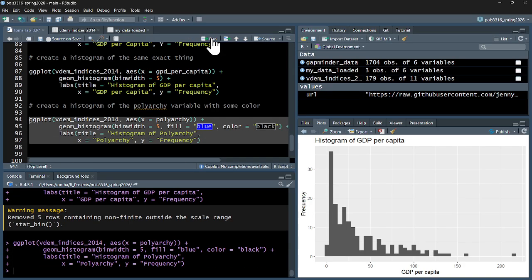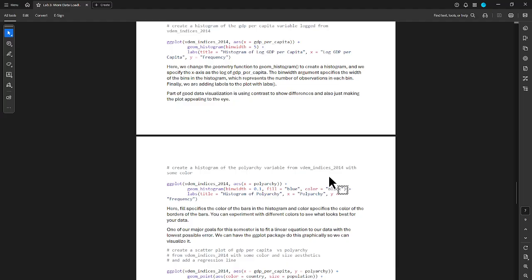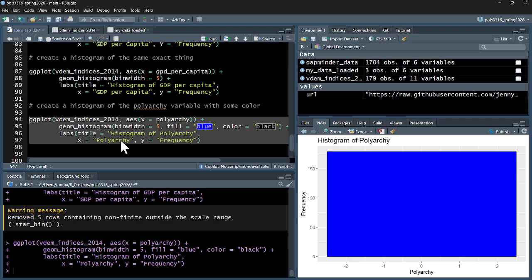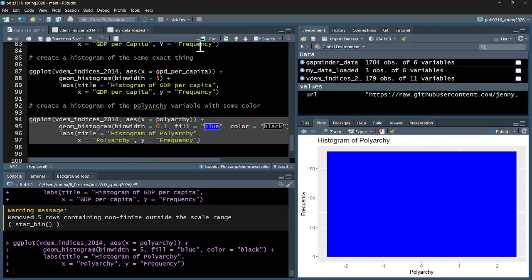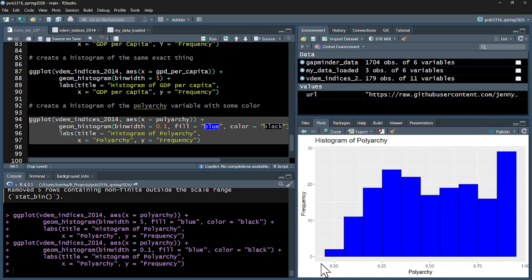So we'll run that. That didn't work. I think I need a little bit lower bin width. So I created it with a bin width of 5, and it just created this big block. So let's go with a smaller bin width. If I go with a bin width, there we go, a bin width of 0.1. Why did that happen? Well, because the polyarchy score runs from 0 to 1.